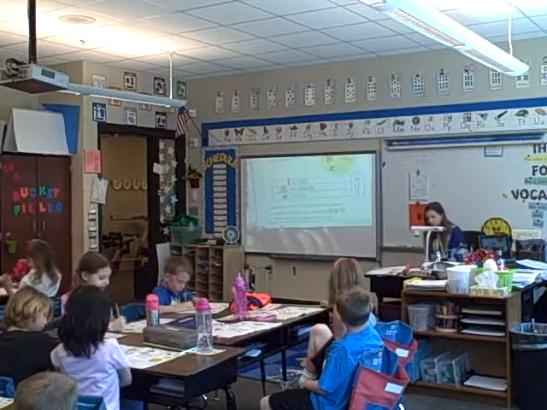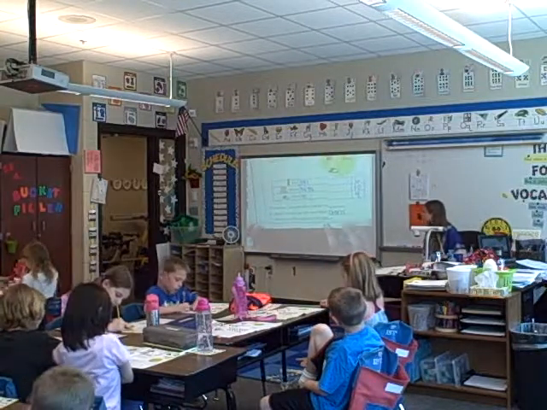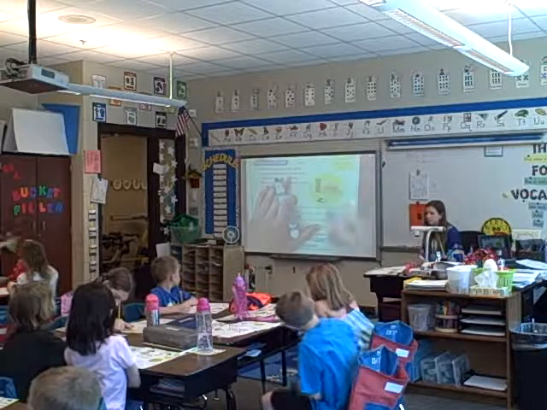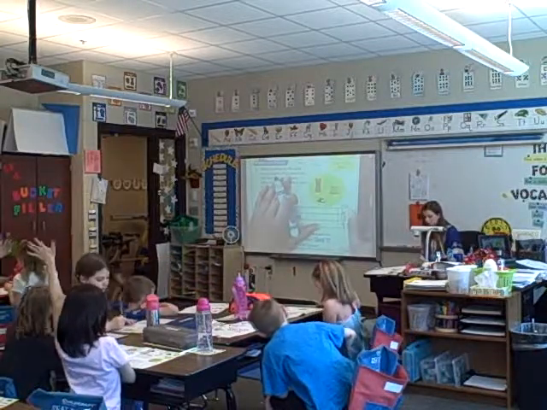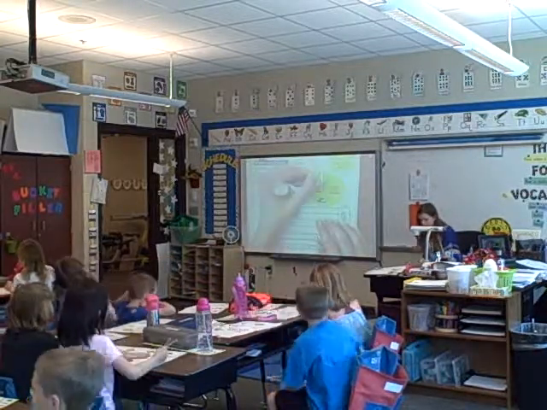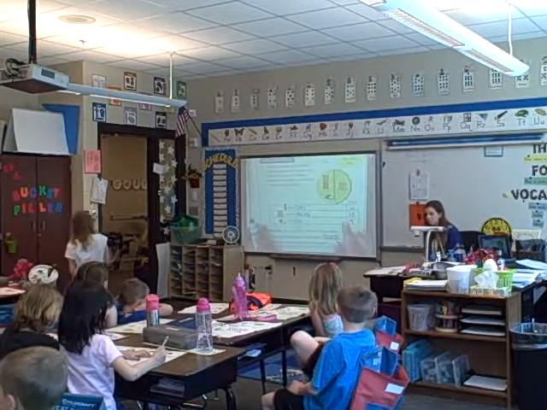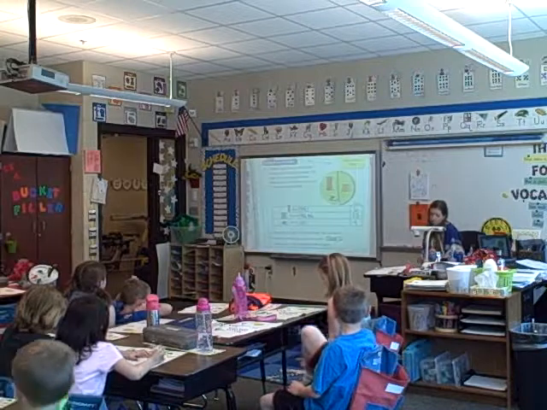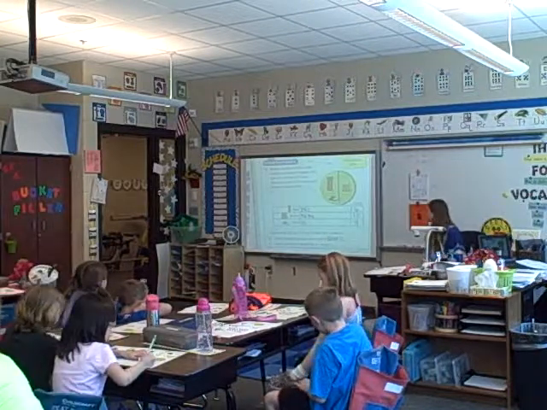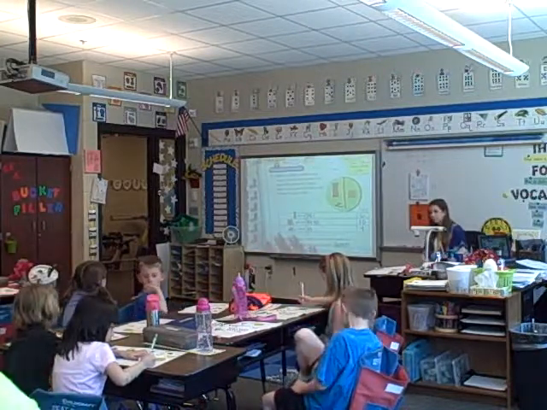And then the next question says, which part of the spinner is the largest? So I look back up here, which one has the biggest space? Shorts. Shorts is this big. So does it make sense that I spun that the most amount of times? Yeah. Not everybody will spin that the most amount of times. But a lot of you probably did.